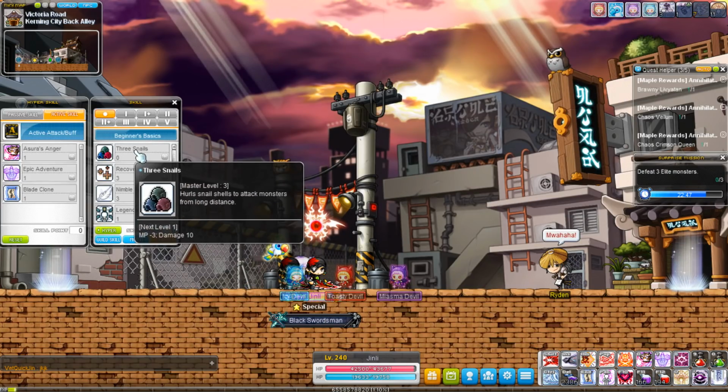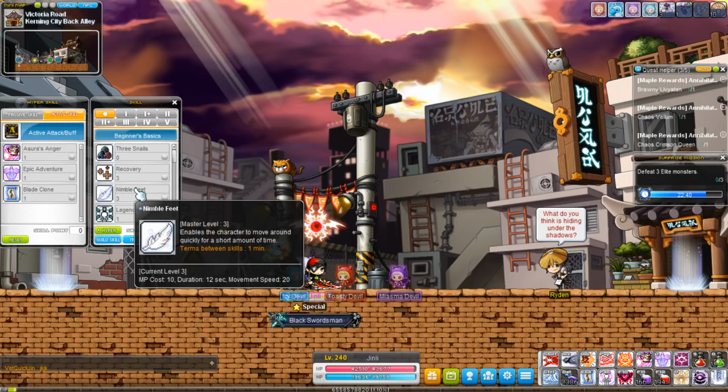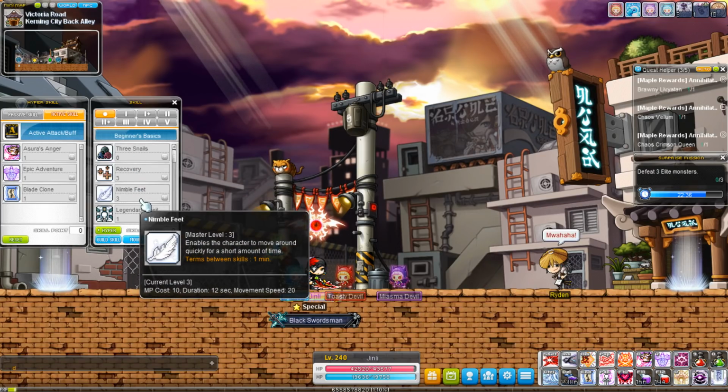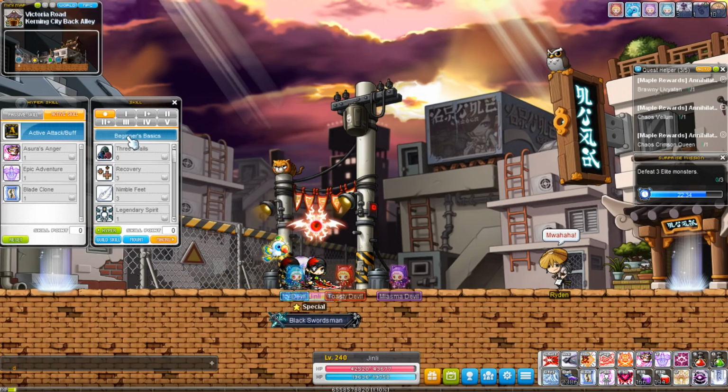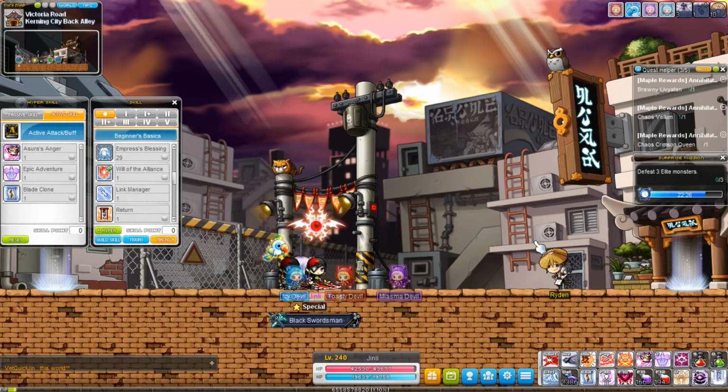In terms of beginner skills, dual blades follow the same protocol, 3 beginner skills as adventurers in the form of 3 snails, recovery, and nimble feet. None of these are very important. They're all inconsequential just because you'll never be using them ever again after you get your first job. And we do not have any relatively important passive skills with the exception of return right here, which takes you back to the Koenig City back alley, which is the entrance to the secret garden or your job advancement location.